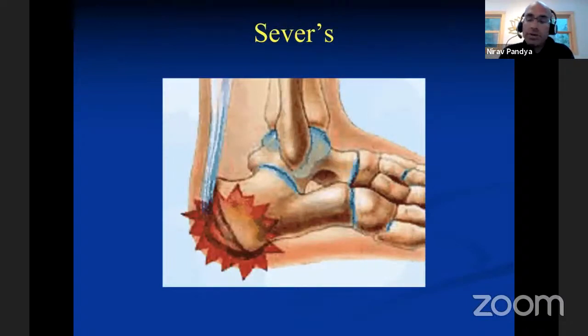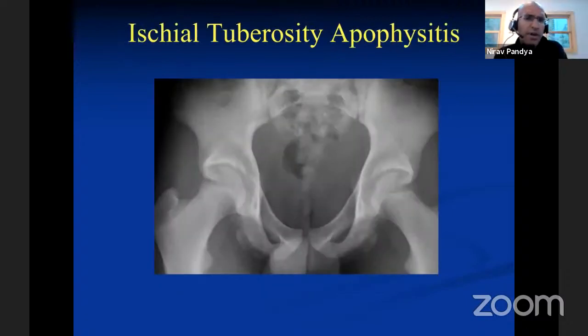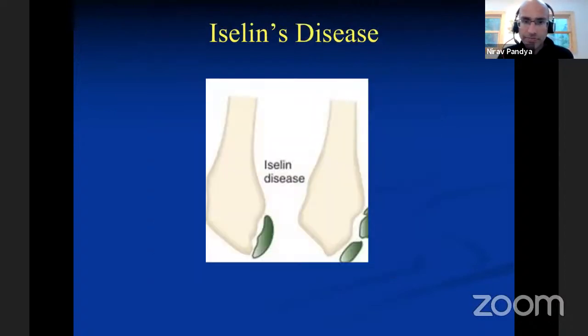Sever's disease is the second most common overuse apophysitis that I'll see after Osgood-Schlatter's. This is due to the Achilles tendon pulling very hard on the calcaneal apophysis. You can get ischial tuberosity apophysitis, which is relatively rare. I don't see it as much, but that's due to the proximal hamstrings, particularly in soccer athletes who are running a lot or doing a lot of explosive activity. And once again, that gets mistaken for a fracture sometimes. And this actually is the one that probably is the most chronic and can be very difficult to treat.